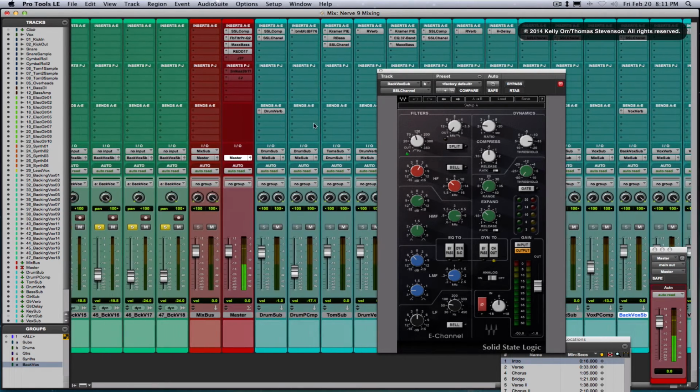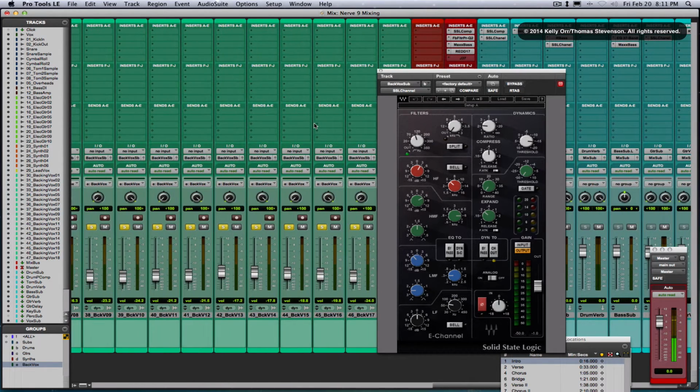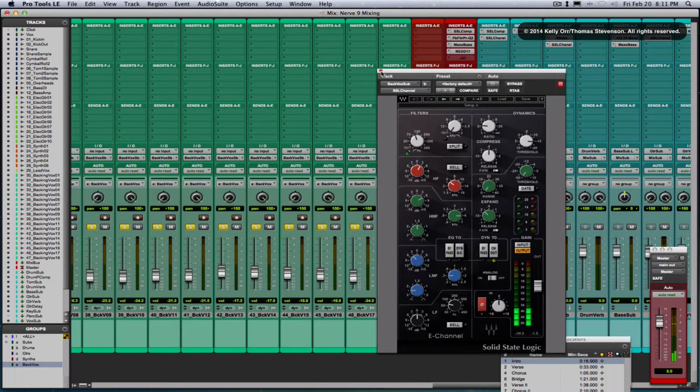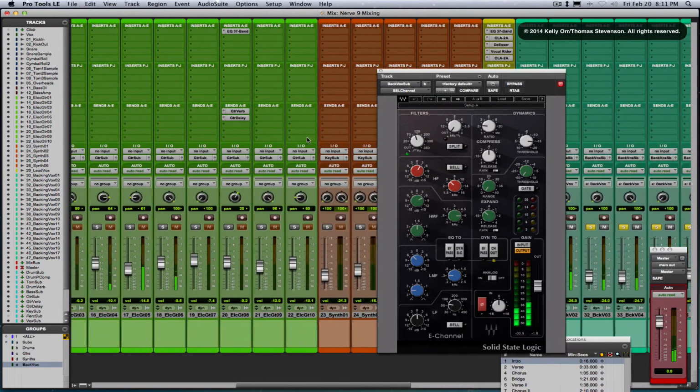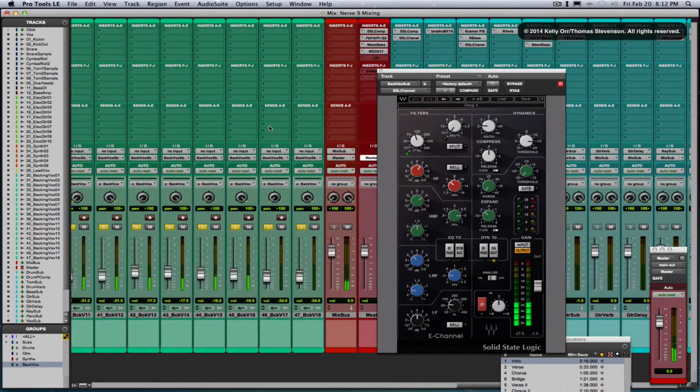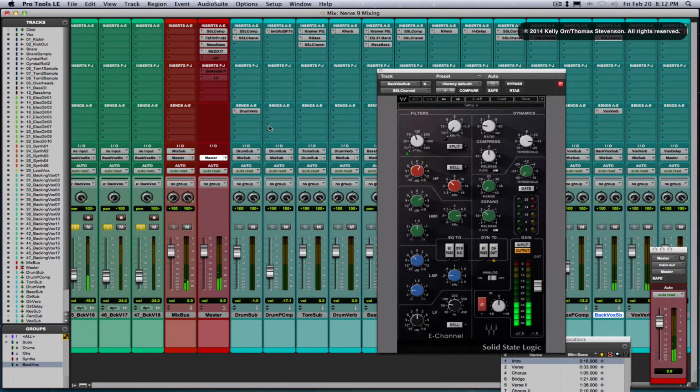I could do this individually for every track, but since these are backing vocals, I think they sound fine like this. They're soft and cool and they sit really well in the background.